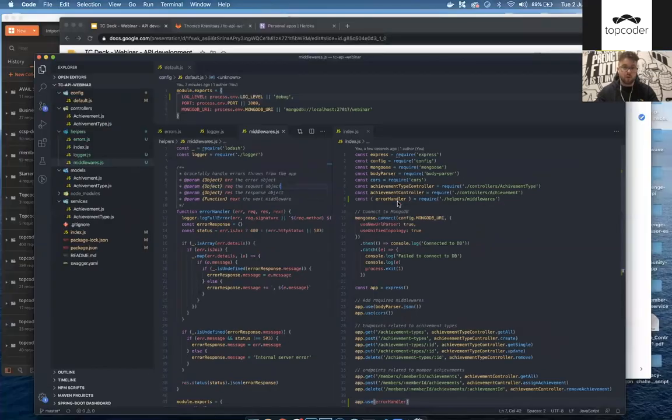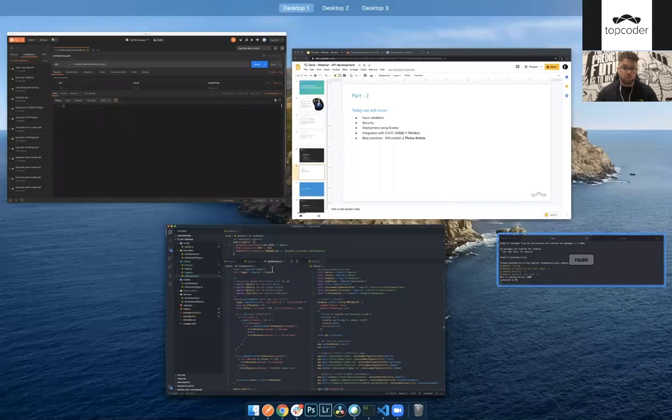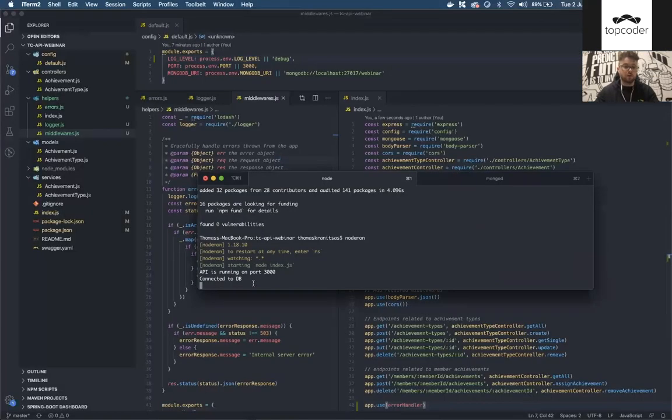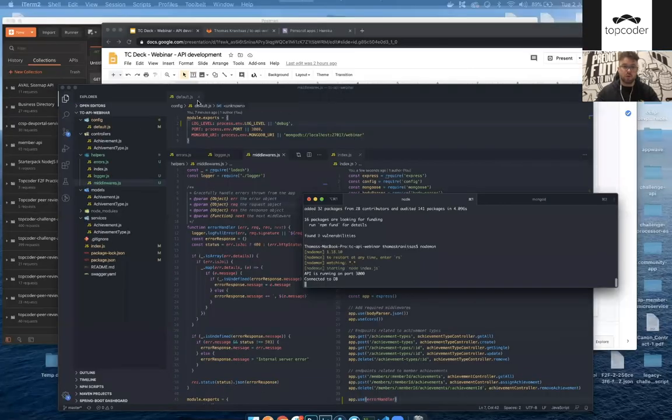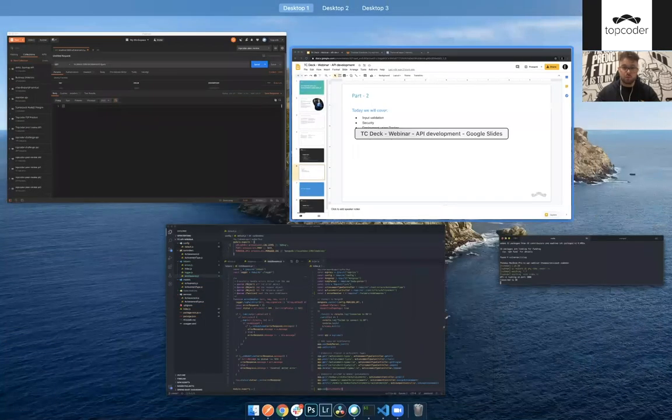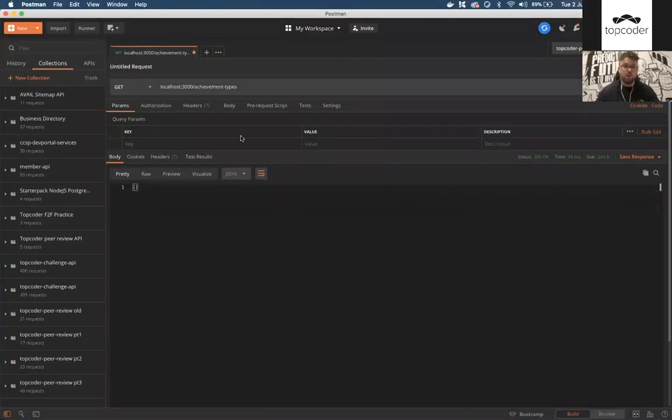All right, now we have the API running at port 3000 and it's connected to the database. Let's go and test if it's working correctly. It seems to be working.